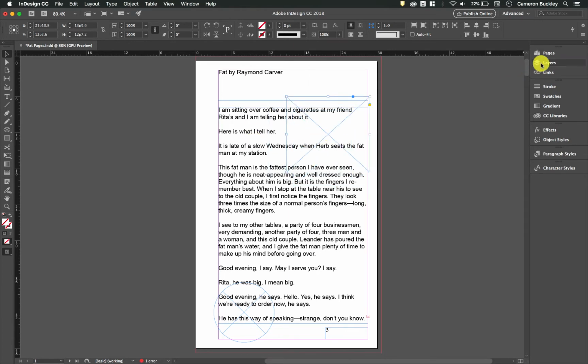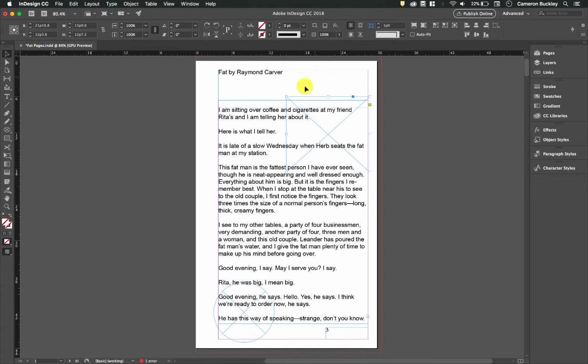Now obviously we can go to the Layers panel and adjust whether it's behind or in front of this content, but let's say we want our content to wrap around this frame. So for instance, I want the text to kind of flow around it. Well, we've been working with the properties bar at the top quite a bit, right? We've been using rotational tools, skew tools, things like that, the scale, and so on and so forth. But further down here, we have how it interacts with text. These right here are the different text wrapping options.